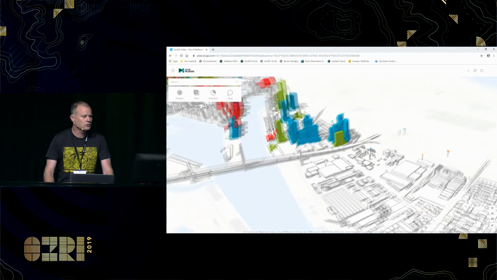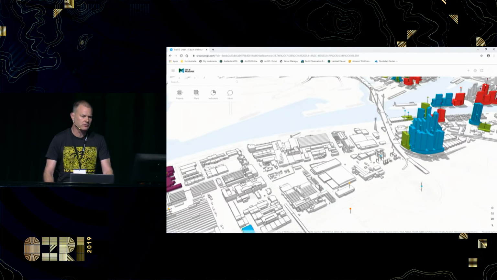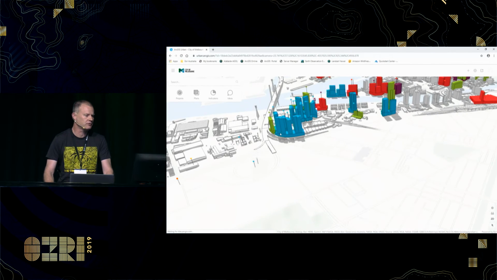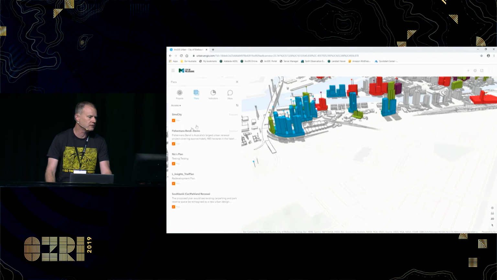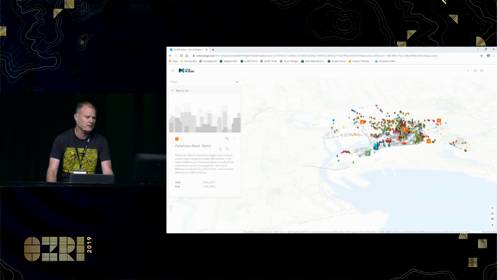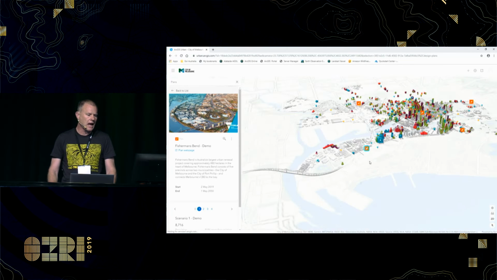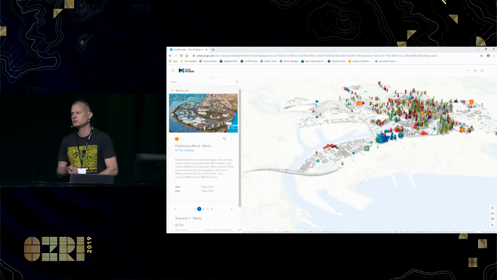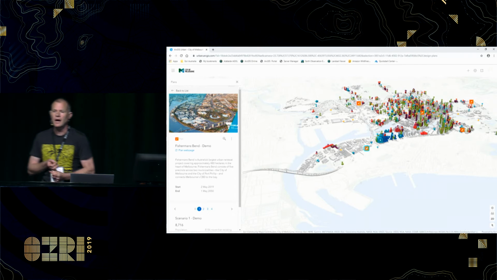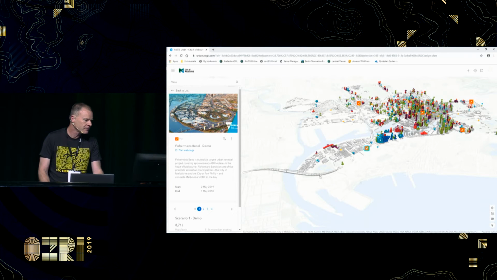So if we now go and look at a larger concept, this area in here, for example, is called Fisherman's Bend. And I'll go and look at the plans and bring up the Fisherman's Bend area. It's a very large project, and you can see by this picture here that it is undergoing redevelopment. It's where Holden's and Toyota's used to be. So they're going through and remodelling and redeveloping that whole area.